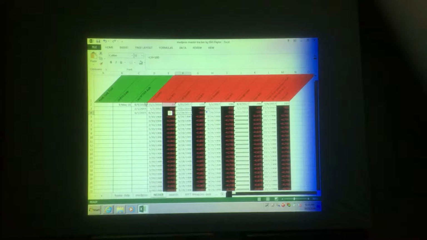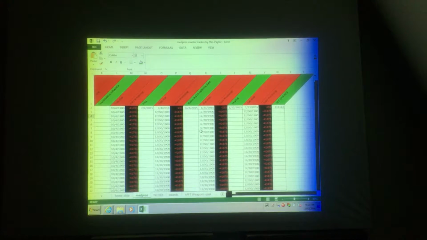The reason this is done, and the NCR one is not the best example for that, if you go back to the Medprose one, the whole point, if you get nothing else out of this, is that every Monday you should be able to just pull up this tracker once you've input all the data, and you're just looking around for anything that's amber. If you see a cell that's popped up amber, then that's telling you it's time to go tell Joe Snuffy that he needs to go make a dental appointment or his PHA, because in 2 months he's going to be due. Half of the stuff we know it takes a month to update, so if you're a month ahead of the game, then you should be on point.